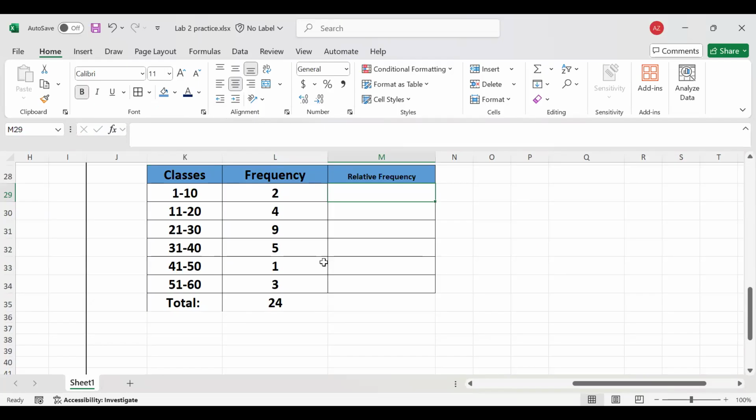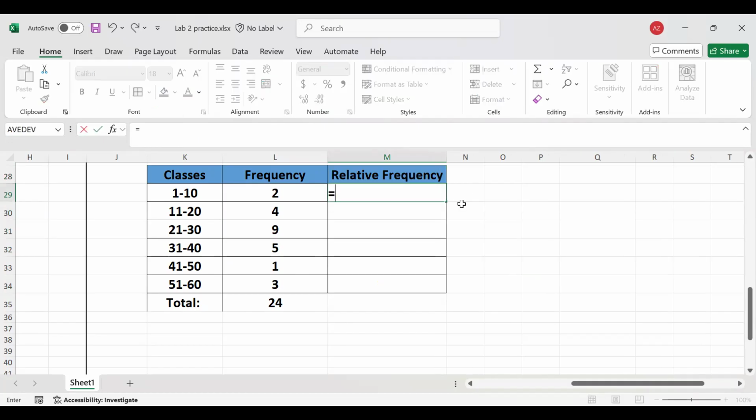Now from here, we're going to calculate the percentage frequencies. We do this. We put an equal sign for that, and we change the font size. So put an equal sign, then select each class frequency.